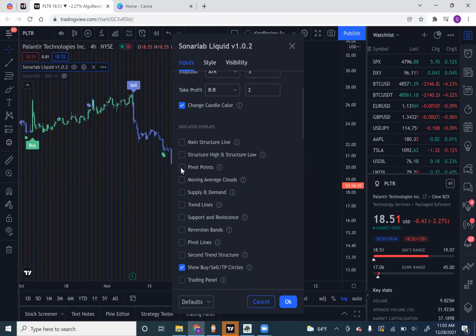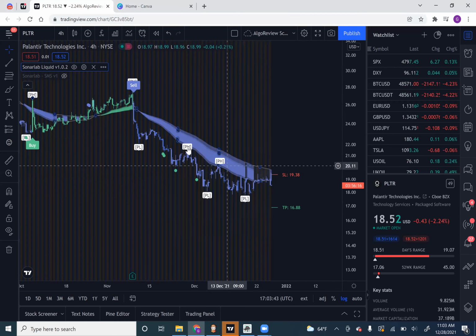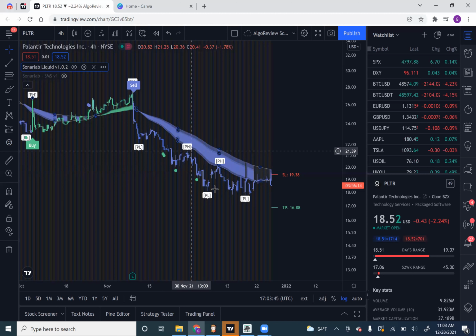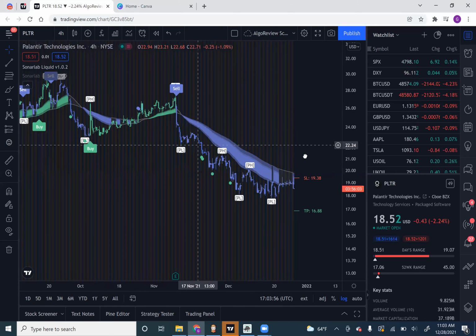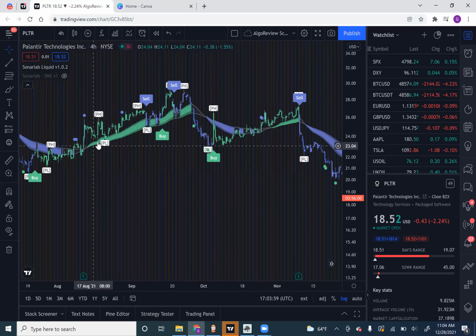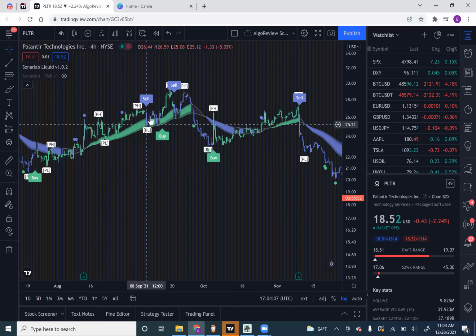We'll add the moving average clouds and the pivot points. So same thing, pivot points. These are going to be exactly the same as the previous indicator, except it identifies with words instead of the lines. So that's just an additional feature, but a very cool EMA Cloud feature here is it actually includes the EMA Cloud, but once the price gets back into that price action, it removes the color of the EMA Cloud, which is very cool.